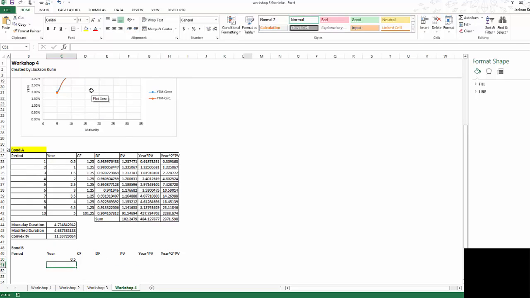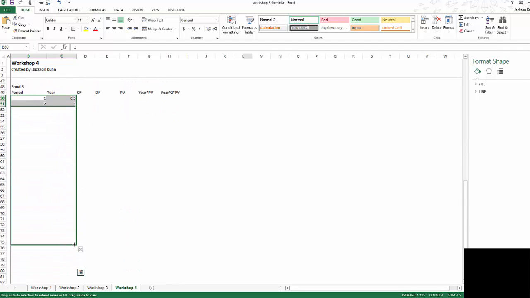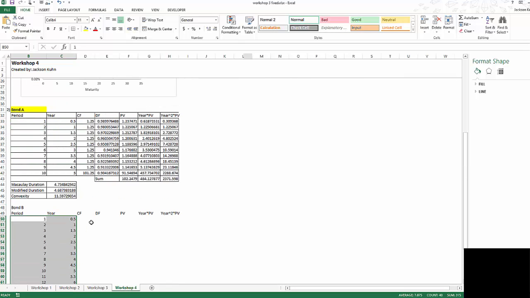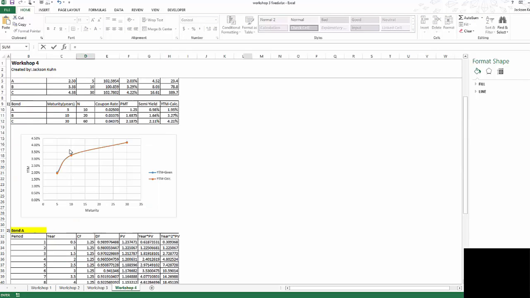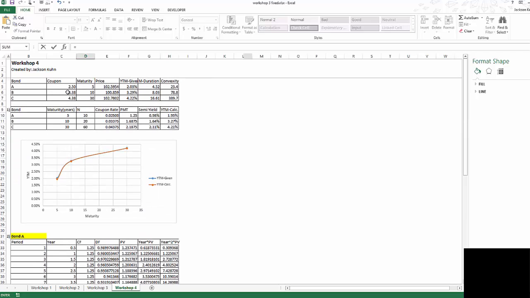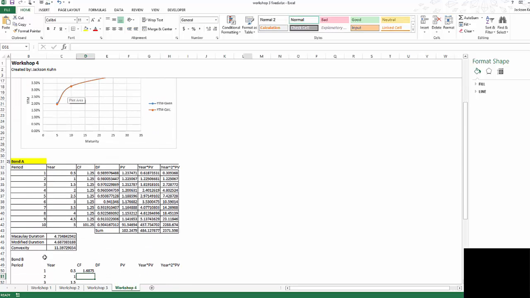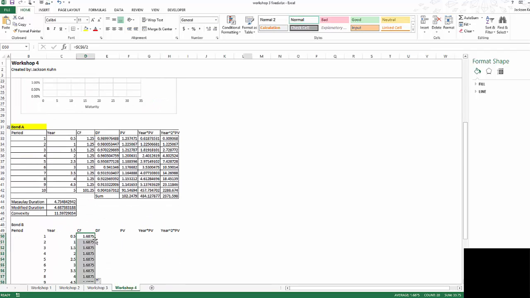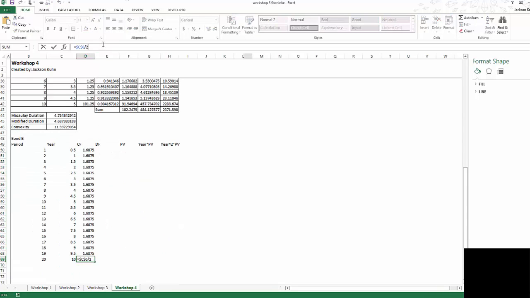So we'll start out with 0.5, 1, 1.5 and 2. And we'll do that all the way to 20 this time. Our cash flow, same thing as before. We're going to be going to our given table, and it's just going to be equal to our coupon. We need to lock that, divided by 2 because it's semi-annual payments. So we can drag that down. And remember, we need to add back 800 in the last payment for our principal repayment.